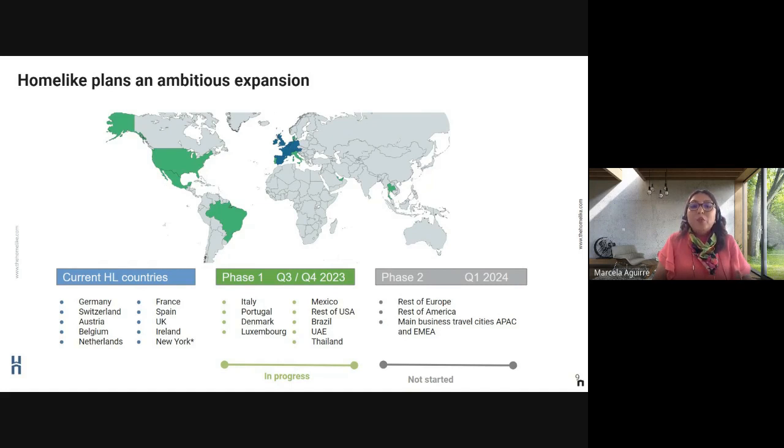What happens to phase 1? This is work in progress. So this is work that we are focusing on at the moment. And we estimate that this phase is going to last at least until the end of this year, the last quarter. You have 2 different columns there. The first one is Europe, and the second one is beyond Europe. What is happening in Europe? There are expansion plans.